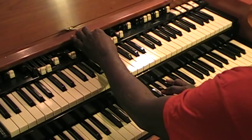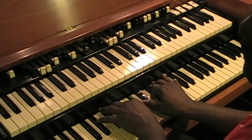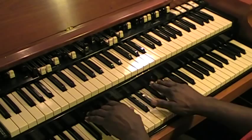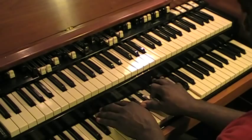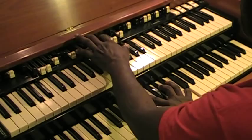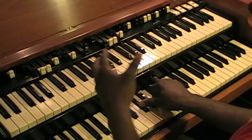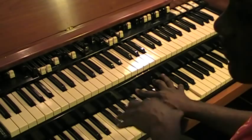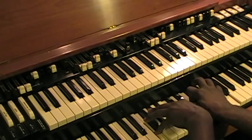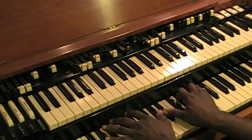See, I can hear it coming in at 3. Here it is set at 4. It gives it a zinger. It gives it a zing. See, it gives it a powerful sound. If I pull this all the way out, it would be too much. Now watch what happens when I hit my tremolo switch.